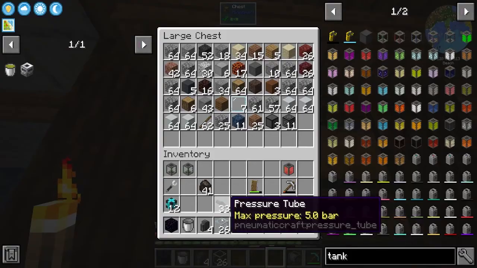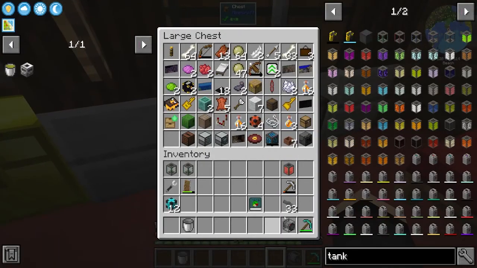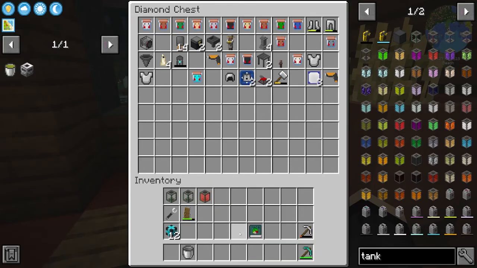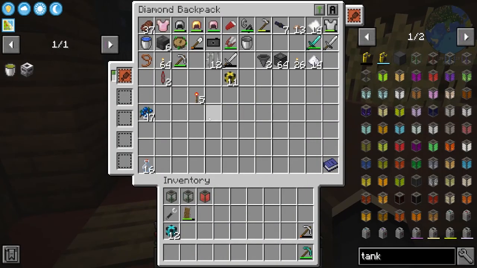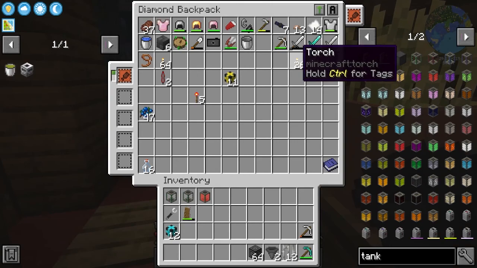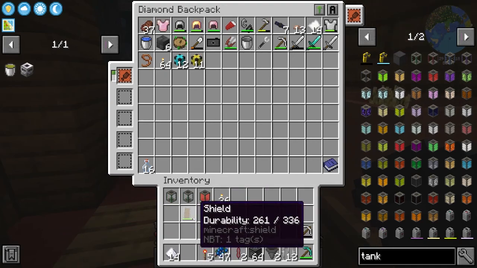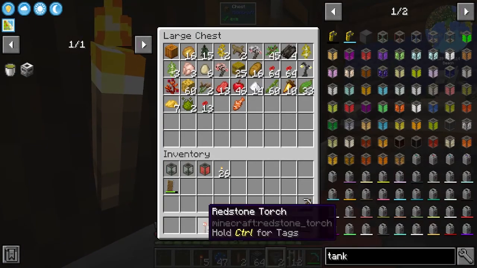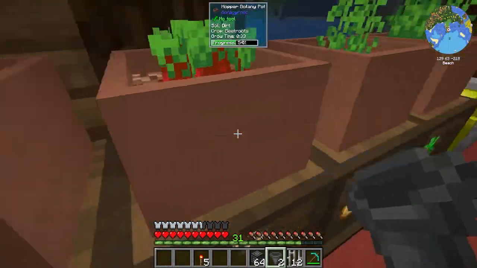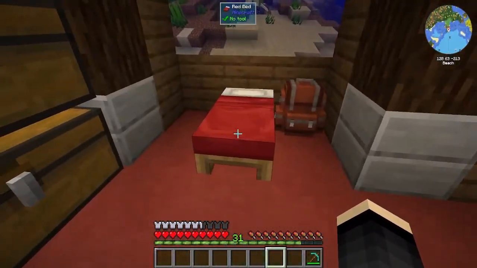Pipes are gonna stay with me. Block, block, block. Charcoal. Pneumaticraft. More pneumaticraft. Buckets going up. That stuff can stay. These can go down. Up, up. There we go. And sugar, food. Miscellaneous pneumaticraft. Extra stuff. And torches. There we go. We did it.